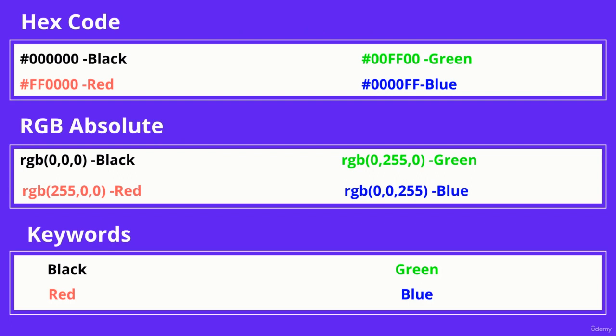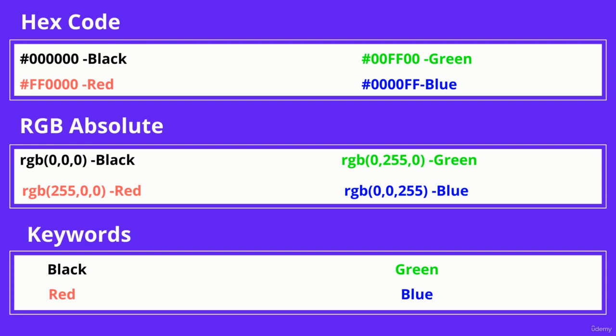The first one is hex code, where we can see I start with a hash and then follow with a 6-digit value, which can be from 0 to F, anything. If I put 0, it means red, green, blue are all not participating, so it is going to be black. The first 2 digits are for red.